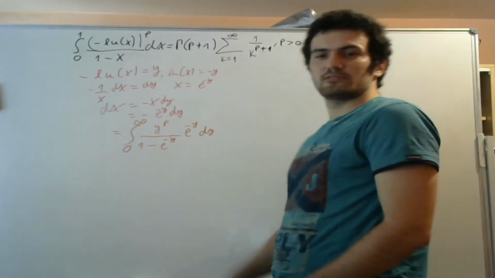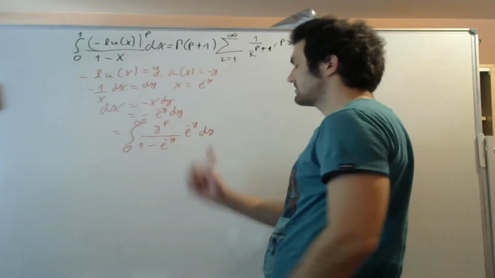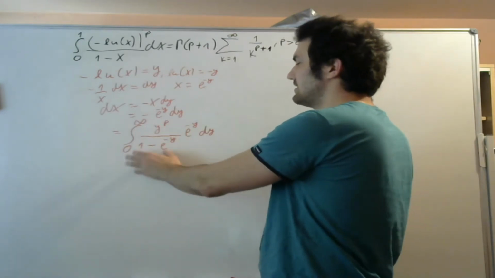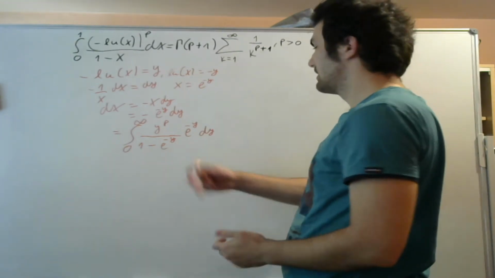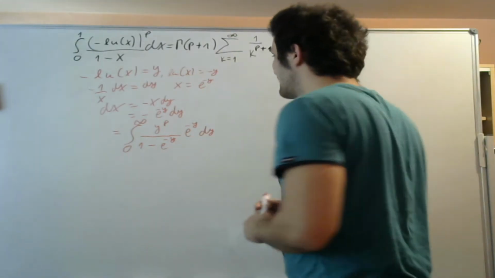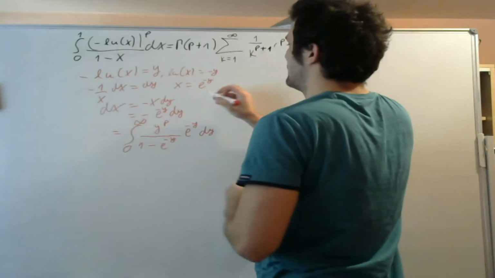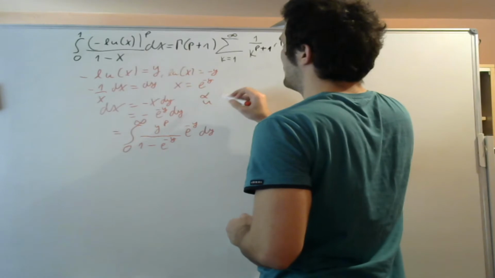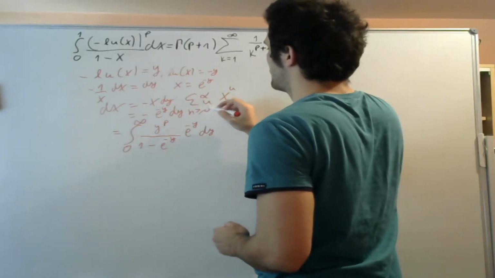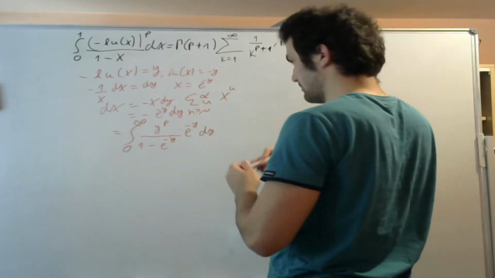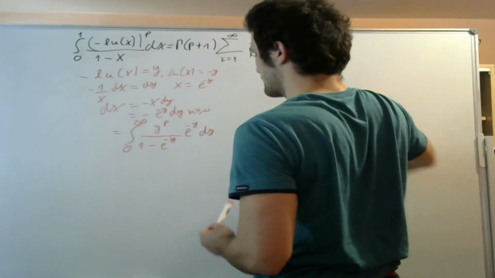Right, what will we do now? You are probably asking yourself what to do now. I mean, me too when I first tackled this problem. But we will expand the denominator in a summation form. What do I mean by that? I mean, we will write it in a binomial form, alpha over n, x to the n, and so on, for n greater than 0. So we will use this here. I will show you how.